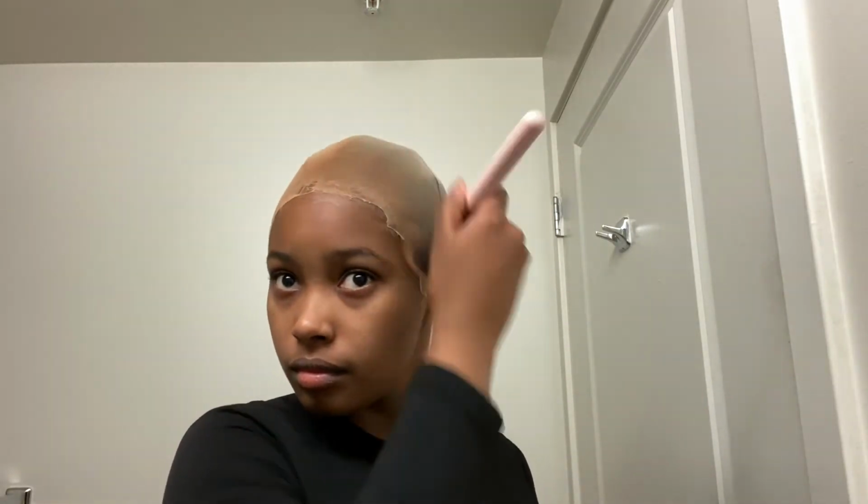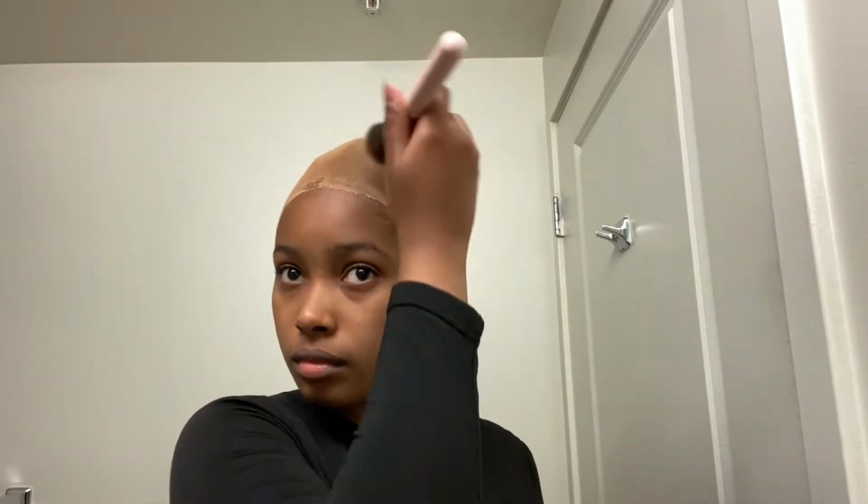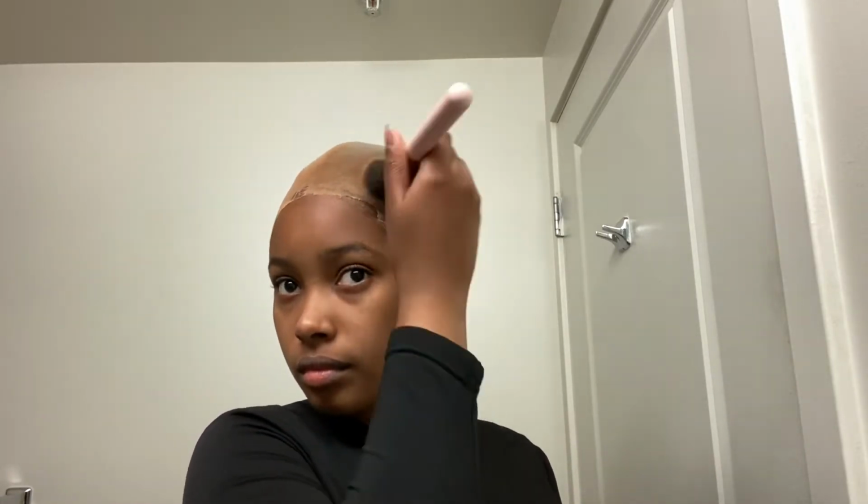If you'll be doing a 13x4 frontal, then it would be better for you to go further to the back and to the sides, whereas if you're going to be doing a 4x4 closure, you can mainly focus on that center part and 4 inches to the back, which is where the closure will end. Now I'm using some rubbing alcohol to clean the glue off my forehead and other places that I don't need glue to be.